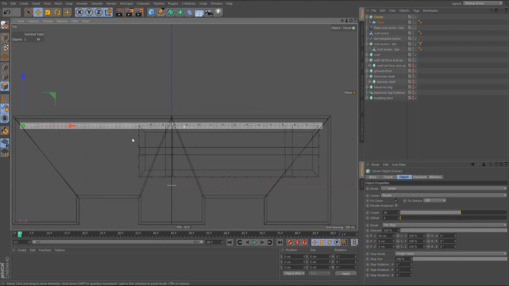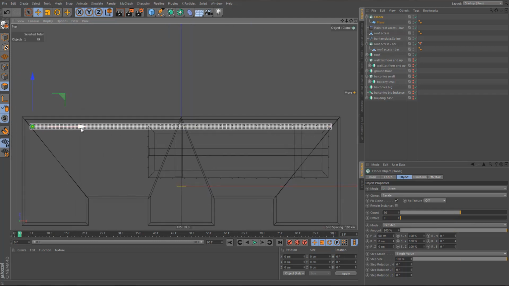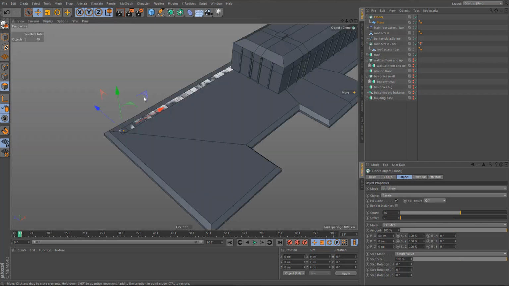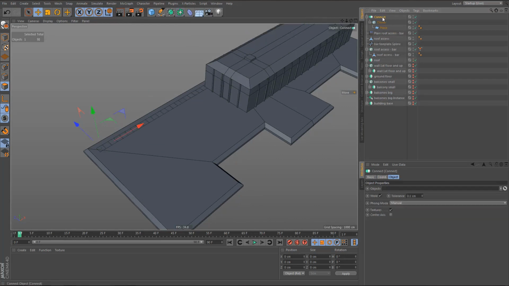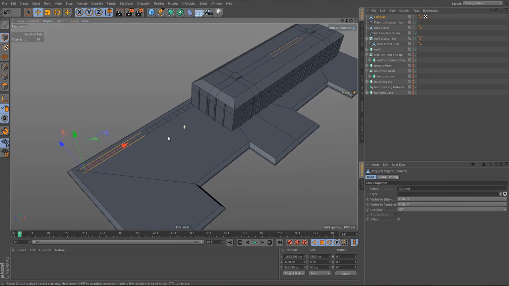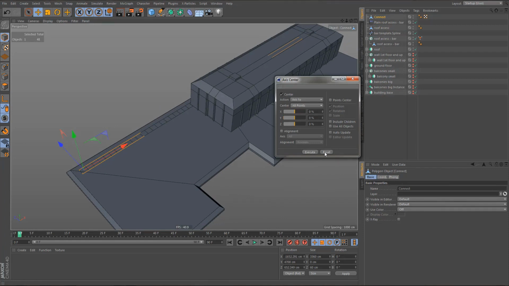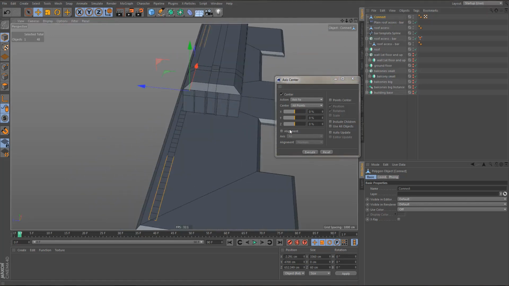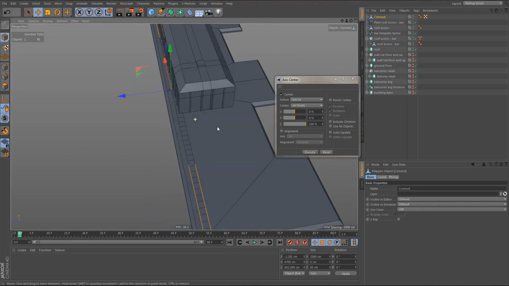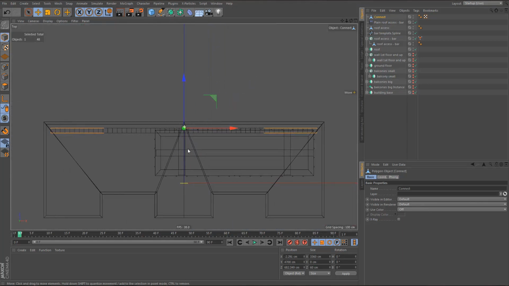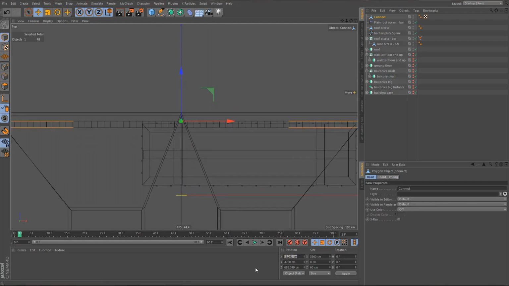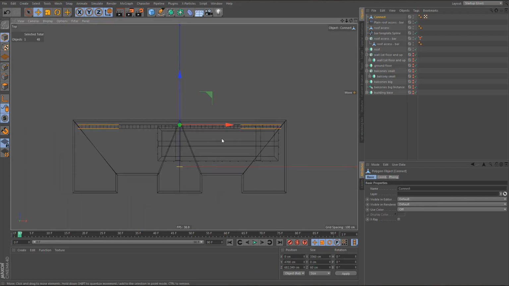And I'll adjust the position a little bit, trying to get an even distance from both of these edges here. We can still adjust that once we've made this editable. And I'm going to put this cloner in a connect object, and I'll make this editable. And I'll reset the object axis to the center of this object, and I'll just move it back on the z-axis to here. And now we can just move this to 0 on the x-axis to center it on that roof here.